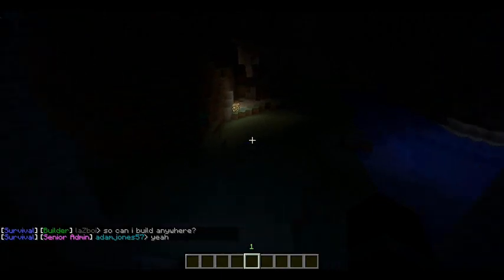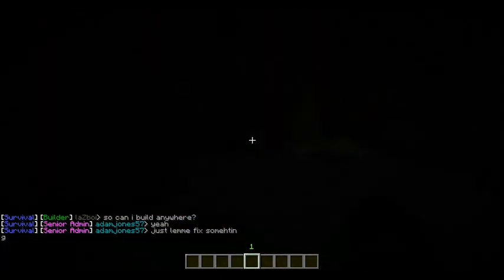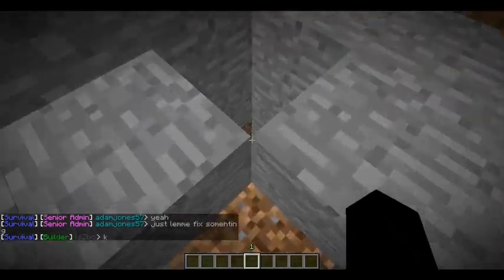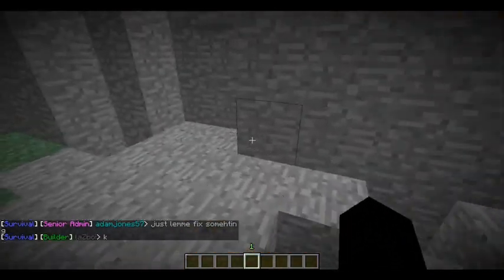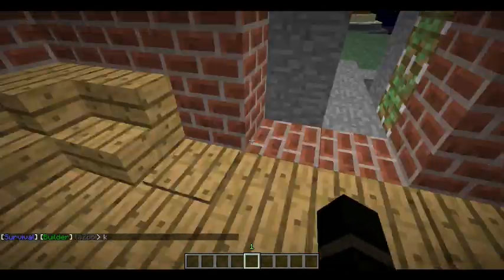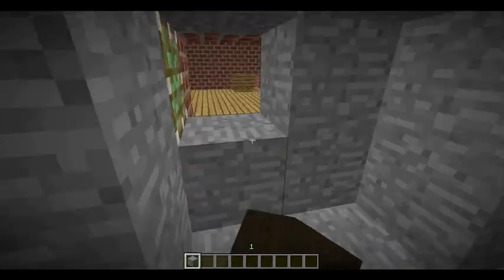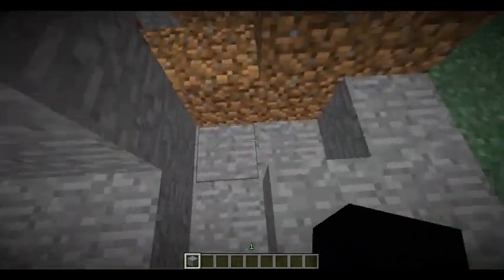I let some people build houses near. Oh my god, he's not supposed to put glowstone there. What the fuck? Oh, that's right. He pissed me off, so I deleted the door I built for him. Whatever. I built a simple piston door here. I also did this thing.